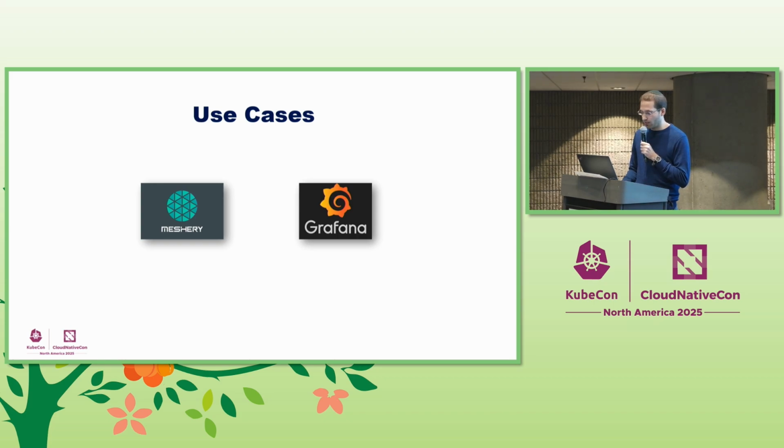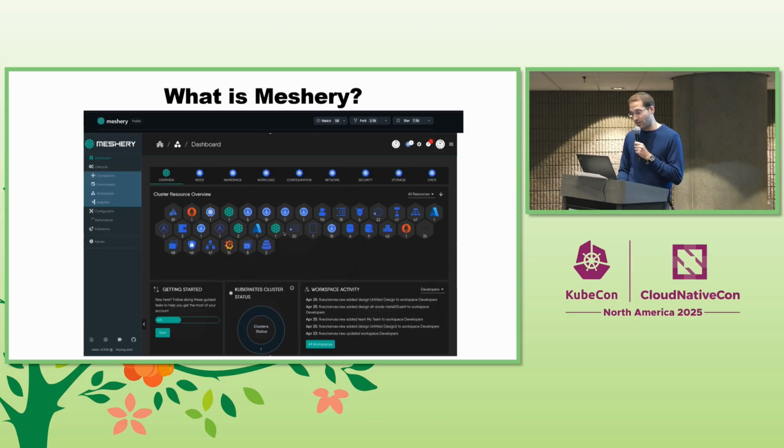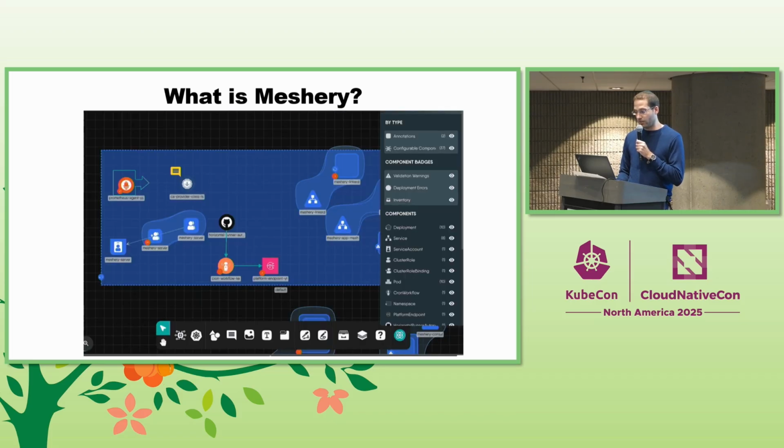OK, so now let's deep dive into two examples that we found. We'll start with Meshery. Meshery is an open source tool that lets users visually design cloud-native applications. With Meshery, you get a cool drag-and-drop interface that lets you create templates of resources, share them with others, and deploy them on your cluster. Deploying Meshery in Kubernetes means that you can manage the resources in the cluster.